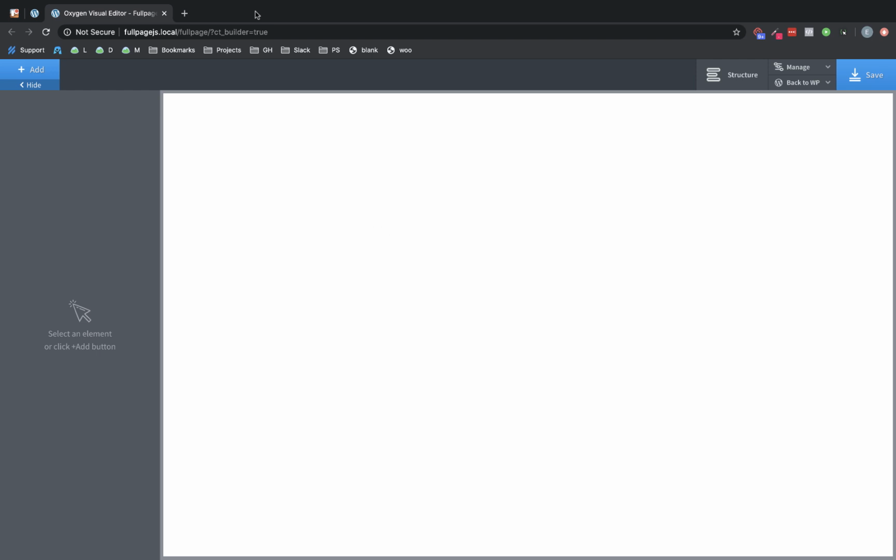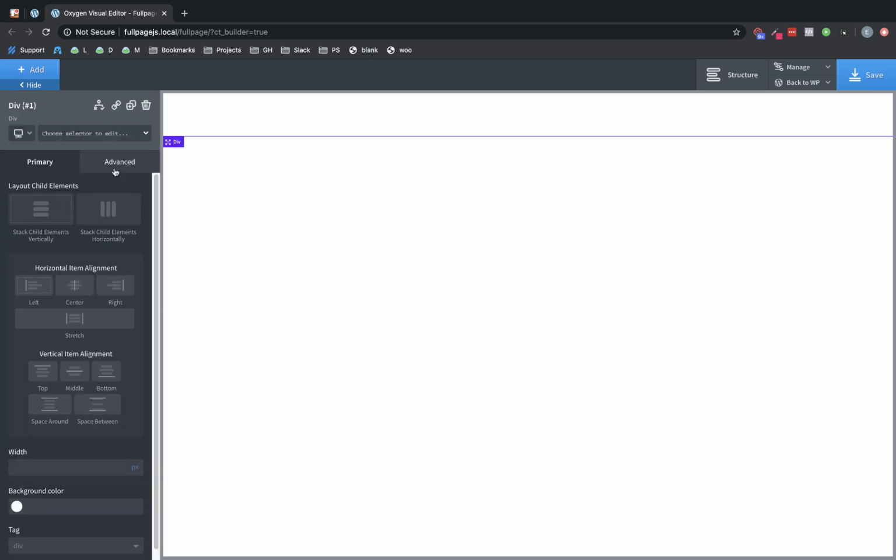Now, the first thing we're going to want to do here is get our basic structure set up. Before we worry about any code, we want to make sure everything's laid out the way it needs to be in order to work with fullpage. So one of the requirements of fullpage is that we wrap all of our sections in a container. So in this case, we're going to use a div. So we'll go to add and grab a div. And we're going to need to change the ID of this element to fullpage. And then we'll probably just want to go ahead and set the width to 100%.